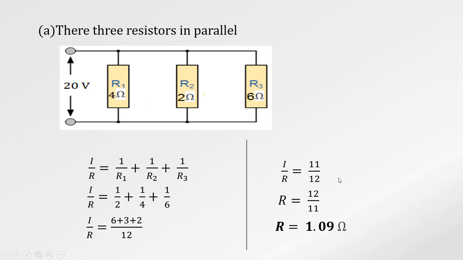Now, this tells us something, that when resistors are connected in parallel, the total resistance is reduced. So much reduced that it is even smaller than the value of the resistance which had the lowest value. Here I had 2, we have 2 here, but the value here is 1. It is even much smaller.